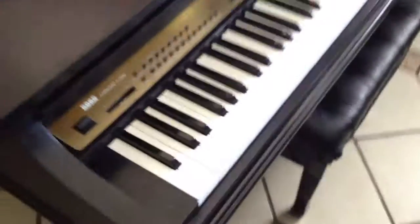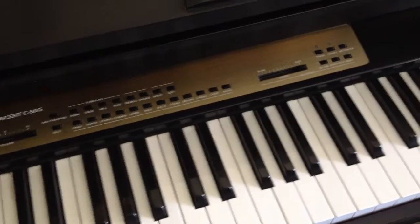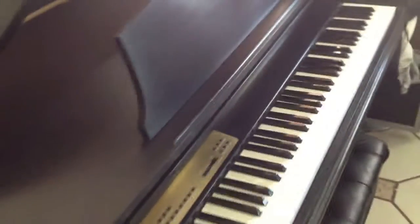But yeah, this is my new Korg. This is a Concert C50G, and this is a very rare model because Korg doesn't make digital grand pianos anymore. And this is a full wood cabinet. It's unbelievable. So let's get back to the CME.